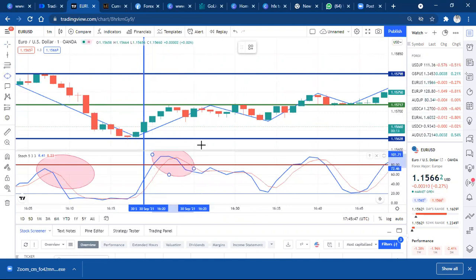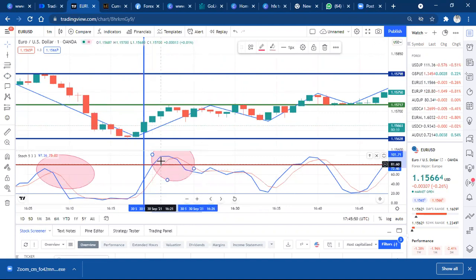What happened? It slowed down. All right, so when you see it slowing down like this, you know it's about to go down, right? It means it's no longer going up. It has exhausted its energy to go up. And when something exhausts its energy to go up, what do you think will happen? It will come down. So stochastic tells you the amount of energy that that movement has.